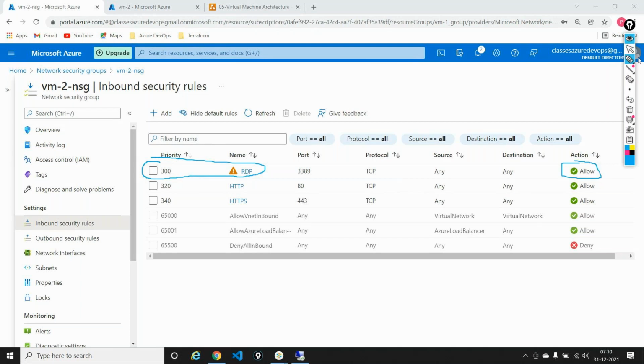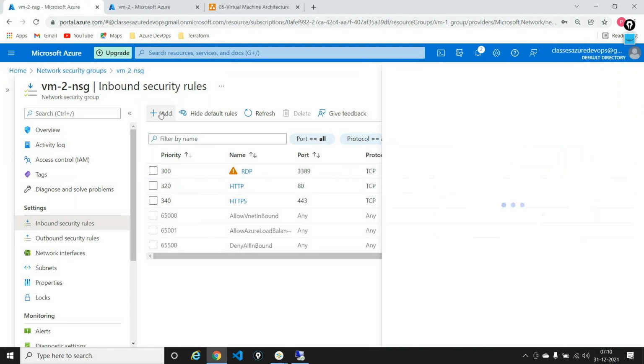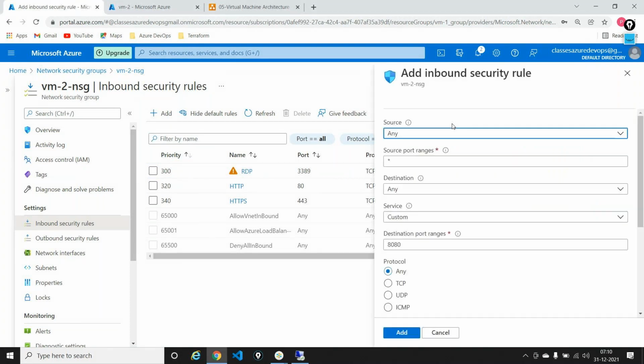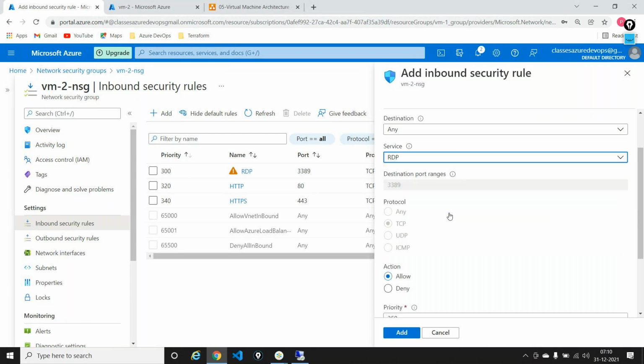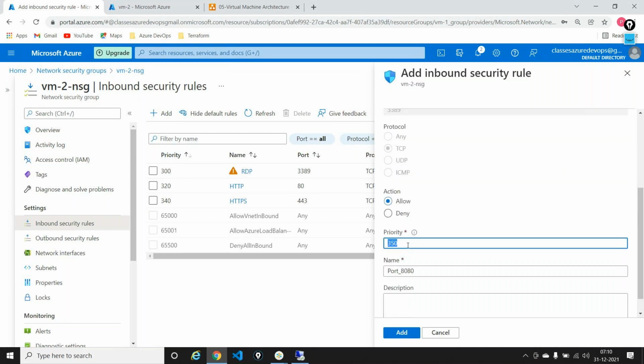Now let me do one thing. Let me add another rule out here. Let's say at 100. So I'll say this is service called RDP and I'll say this is 100. I'll say port 3389 deny.